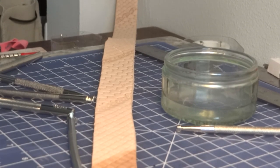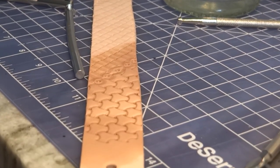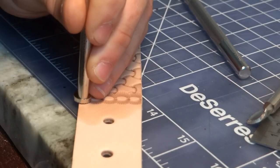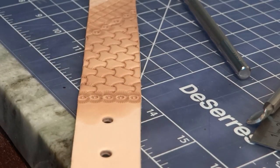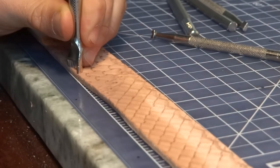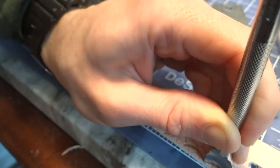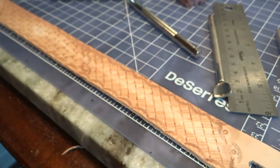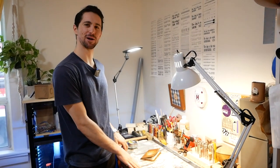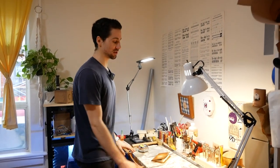I got this when my parents were renovating the kitchen — for free, because this would have been carted away to a landfill. It's too small to be reused for anything else. There are lots of places you can get slabs like this if you're interested in leatherworking — stone cutting yards, for instance, will often offer things like this for free. They are quite heavy though; this is, I want to say, about 40 pounds. So essentially the heart of my workbench, and a great thing just to leave here.